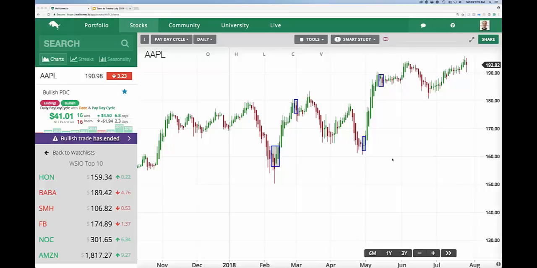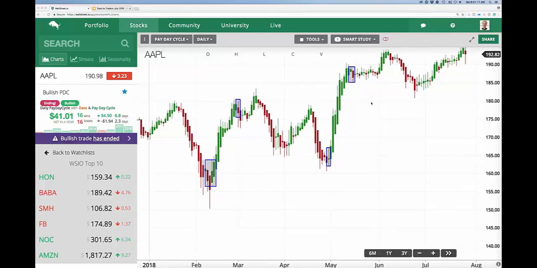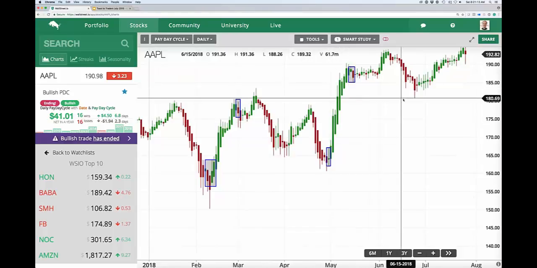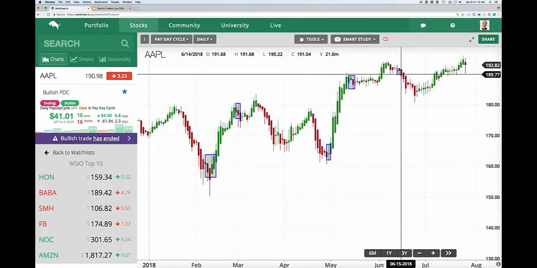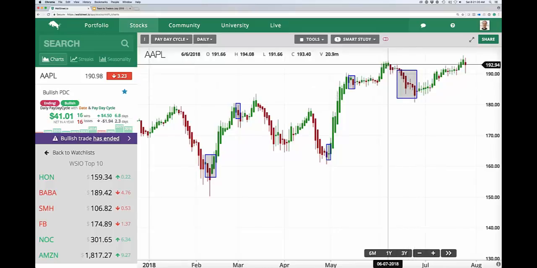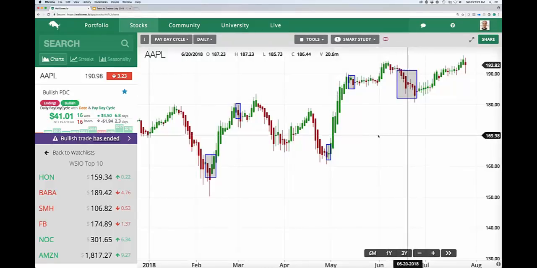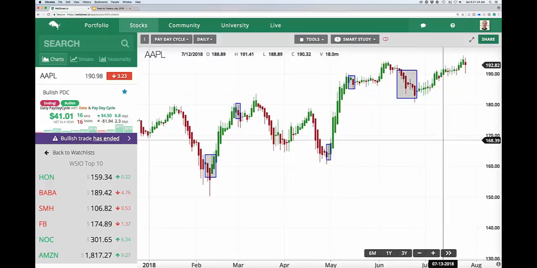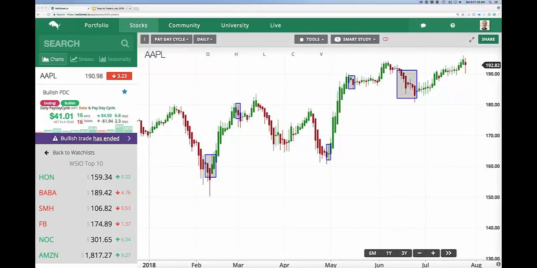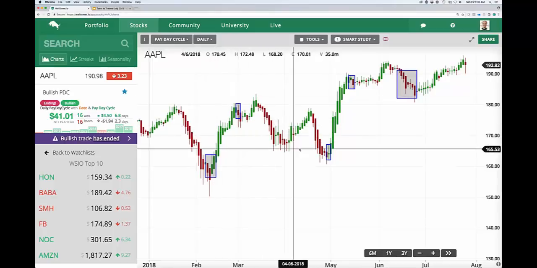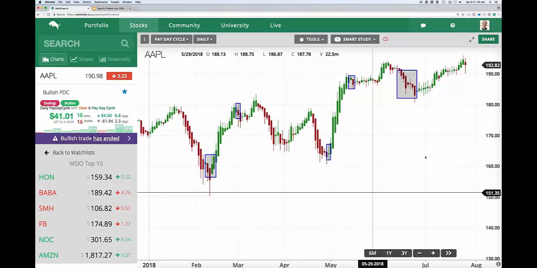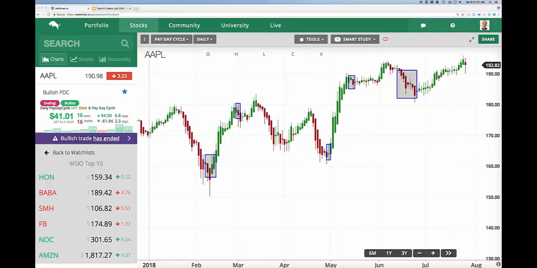Question, is it used when stock is trending up? Good question. So you can use the payday cycle for uptrends and for downtrends. I actually had a really great short here in June, which I'll show you why in a few minutes, but I actually caught a bearish payday cycle with puts, as well as you could catch bullish payday cycles with calls. Can you use it on the SPY? Absolutely, you can use it on the SPY. In fact, we have about 8,000 stocks and ETFs in our database, and you can backtest payday cycles on all 8,000 stocks and ETFs to see how effective it is if you have a favorite stock you like to use.